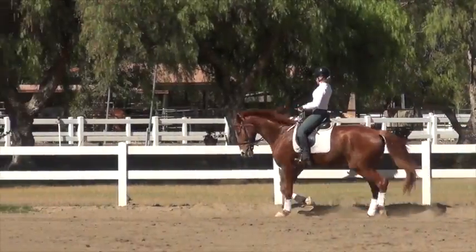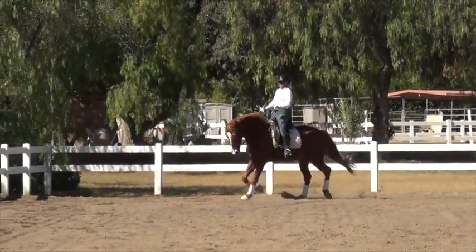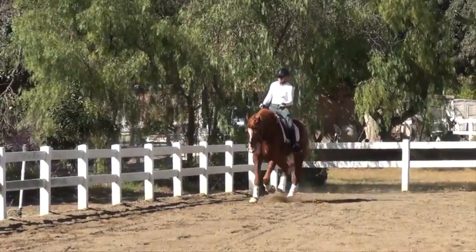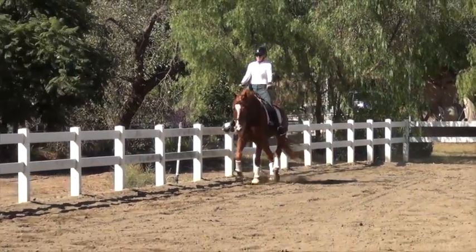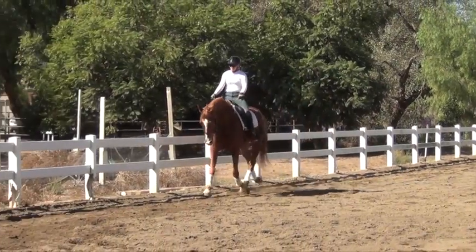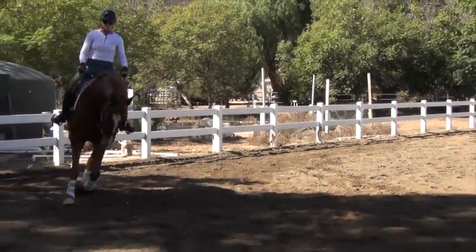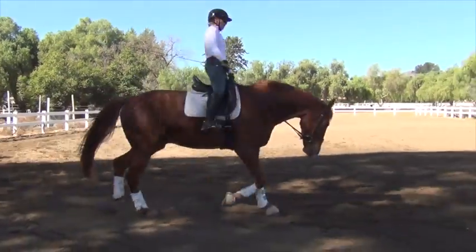Now this time lengthen and rising. There we go. That's the one I'm looking for right there. He stayed nice and consistent. Beautiful. Now let him stretch all the way down. Very nice.